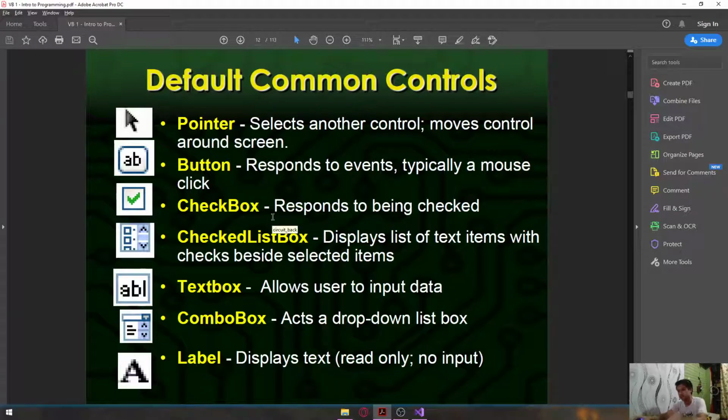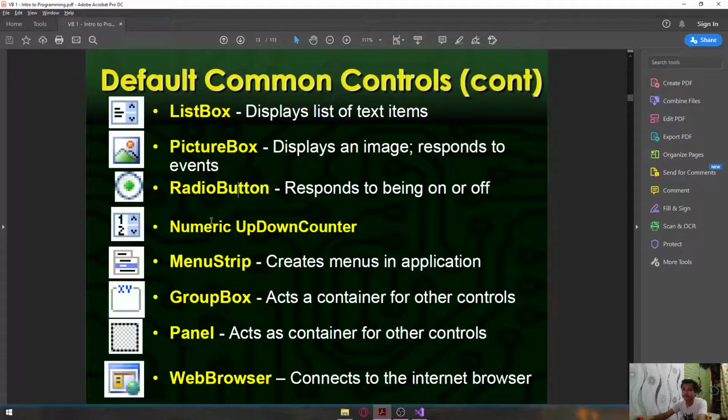Okay, so that is their main difference. Next one is, what else? Numeric up down counter. As you can see right here, if you click this one, it will change the value. Let's say from 1 it will go up to 2, and if you click this one, it will decrease the value, so from 2 to 1.